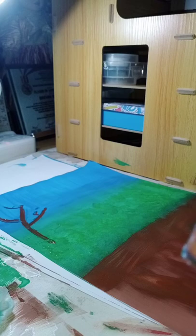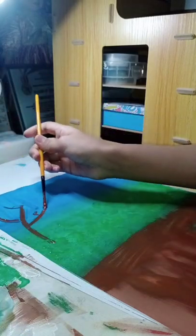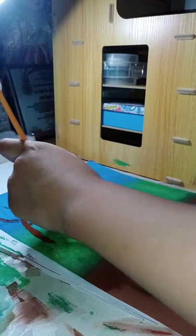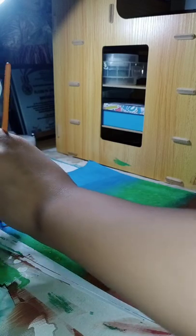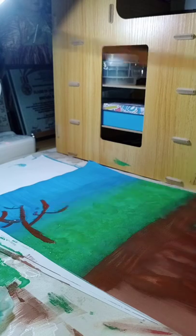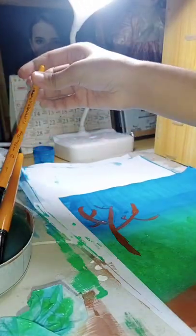I don't know what tree this is, but I know this is a tree. It is a tree, but I don't know what type of tree it is. Okay, good. This is the biggest branch I've ever done right now. So this branch, the tree, here's the tree, I'll make a leaf in it, and here's the cliff. Amazing.